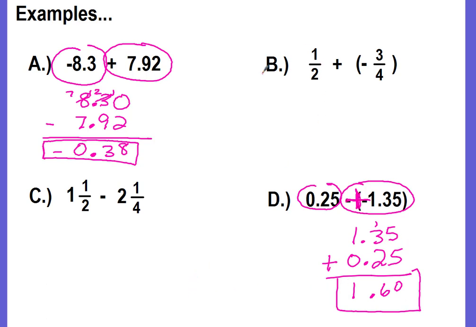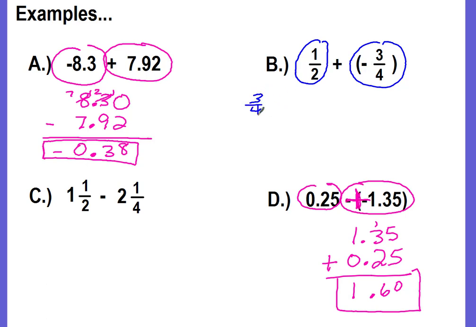Now what about fractions? Okay, I think decimals are pretty easy. The fractions are going to be a little bit more difficult, a little bit more to remember. So we have 1/2 plus a -3/4. Again, you need to circle each rational number and their sign. And you can see that the signs are different. So we have to subtract. Okay, so we're going to do 3/4 minus 1/2.